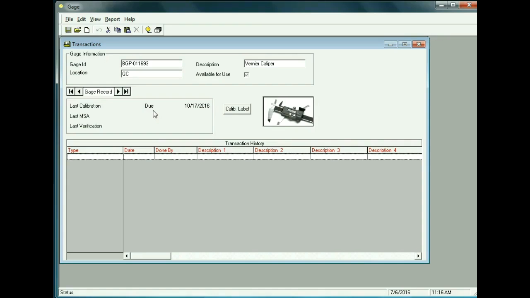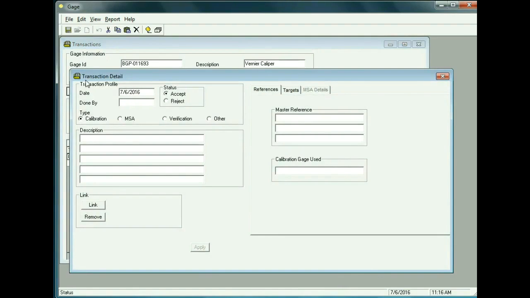Now, let's say we want to record an activity like a calibration, so we'll click on this new toolbar button again, and it brings up a window called Transaction Detail with the current system date, which happens to be July 6th. So let's say we actually calibrated this gauge today, July 6th. If we leave that date there, and then let's say we put in who calibrated the gauge.